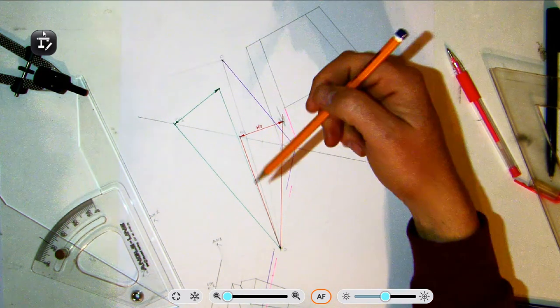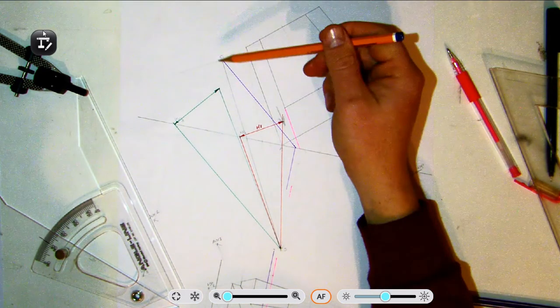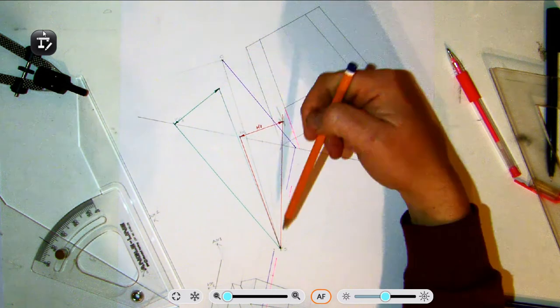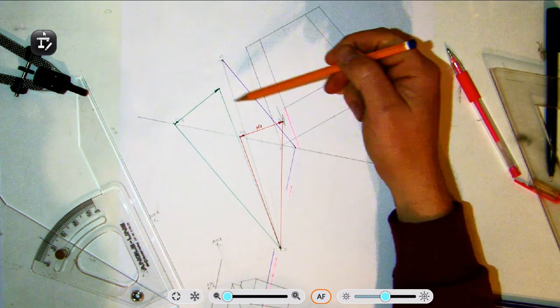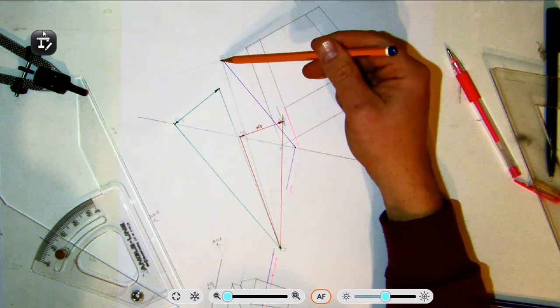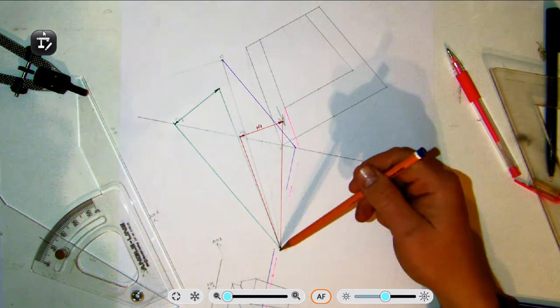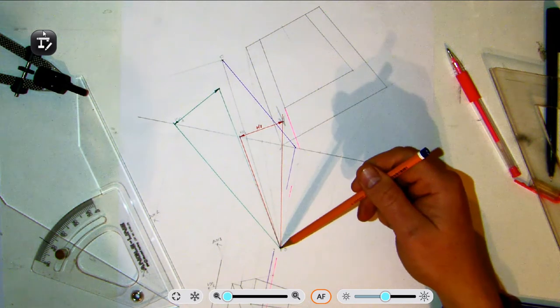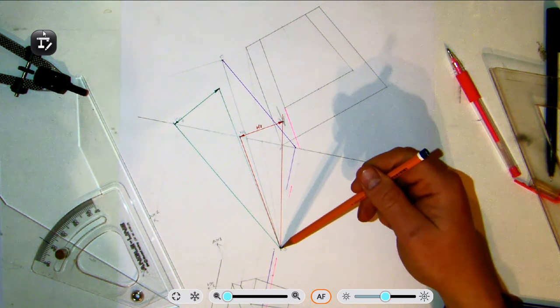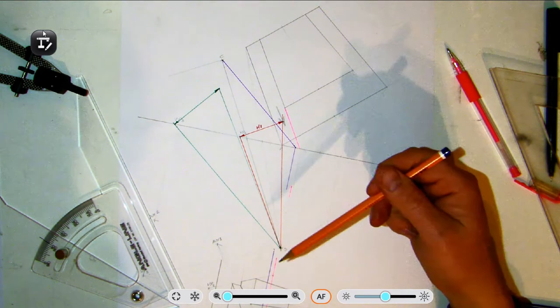Now what we have to remember is, and a lot of students will go from C here, measure up 100 mils and then join it to S. Now that will give you an angle, but it's not the correct angle. The reason it's not the correct angle is the spectator is not on the ground. The spectator is the same height as the horizon line. So that means our spectator is 50 mils up in the air.